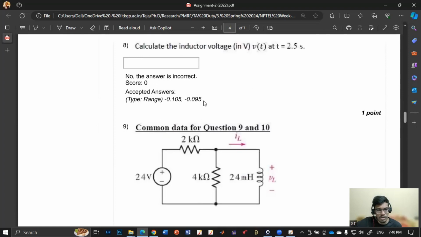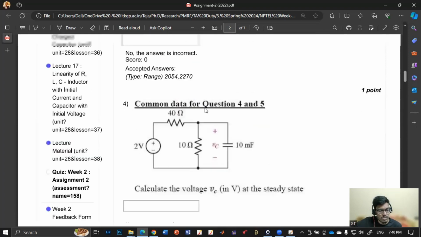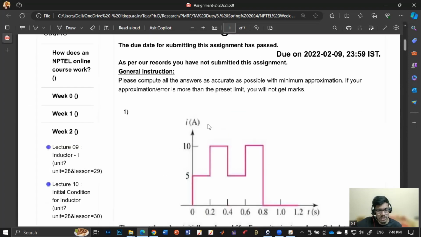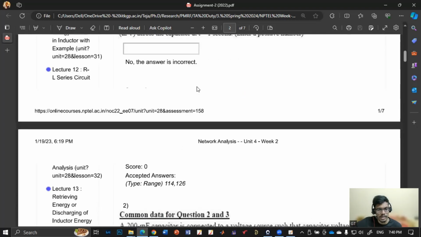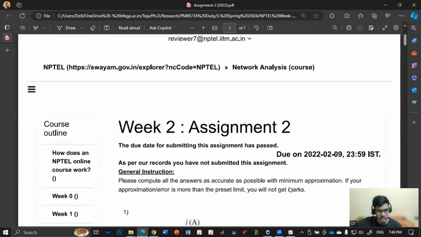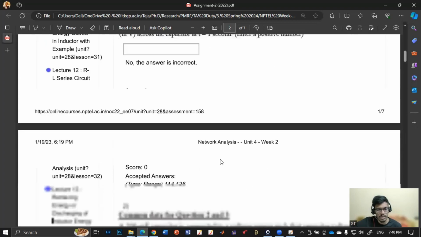Till now, we have not come across such a question, but you just have to go through the instructions. If in the instructions they say to write the decimal point up to 1 point, then you have to write up to 1 point. So kindly go through all the instructions. Either they will be mentioning it in the question or at the top. So if they say 1 decimal, you have to write till 1 decimal.